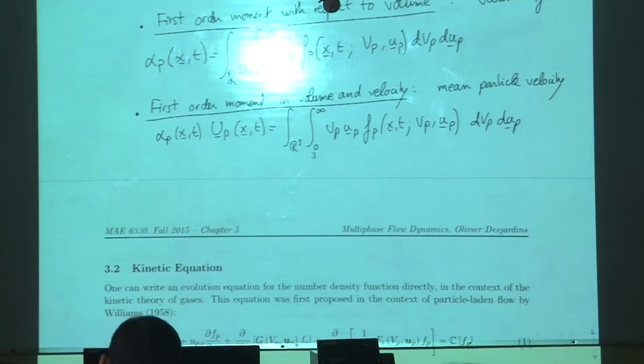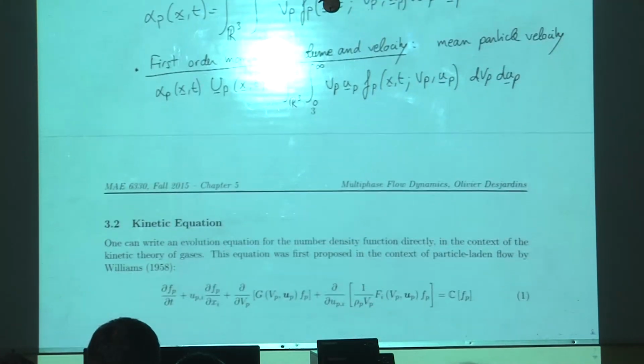Well, that's not very complicated to derive, and in fact, the field that we're invoking here is what's been called for many years physical gas dynamics. So we're going to essentially invoke kinetic theory. We're going to go back to the way people have gone from a molecular description of fluids to a continuum description of fluids.